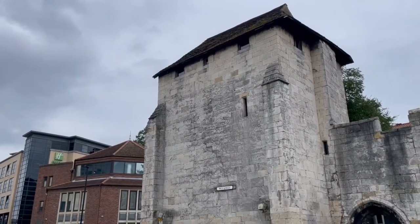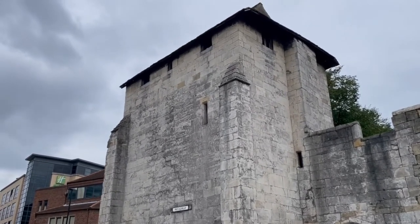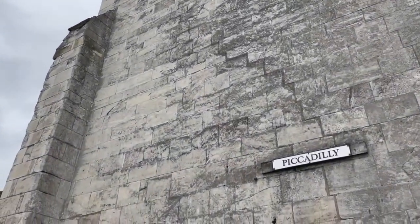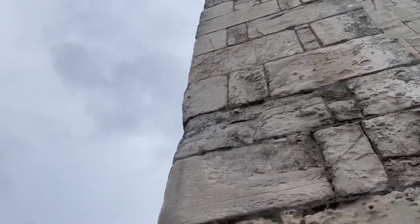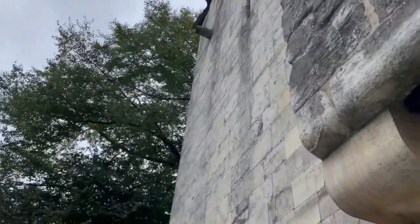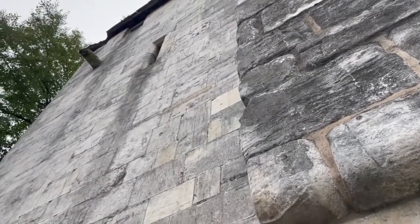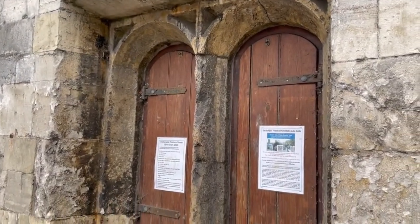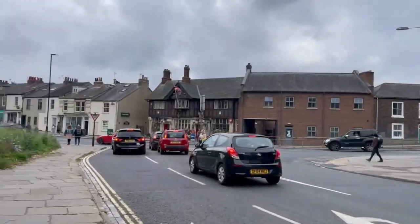Around 1190, a deep ditch was dug from the fishpool around Fishergate, and the soil was used to build this defensive rampart, which became the focal point of the Poston Tower. Originally a defensive rampart with a timber palisade, it obviously became stone. This is the second tower on the site, dating from the beginning of the 15th century, built at the end of the walls to protect the small gate. There's a famous exit here linked to the toilet above, going straight down into the water - rather grand even though there's a bigger gateway around the corner at Fishergate Bar.